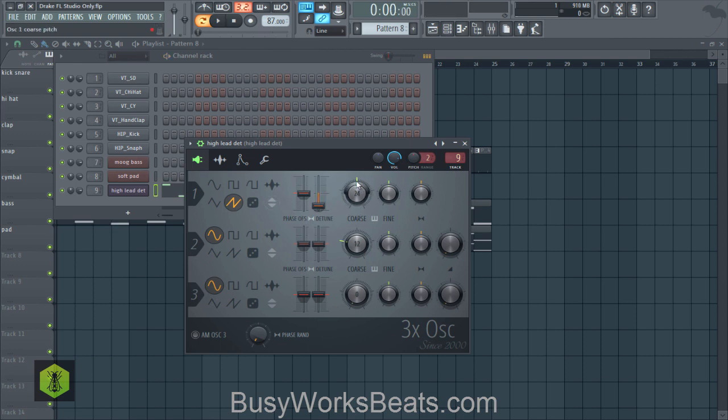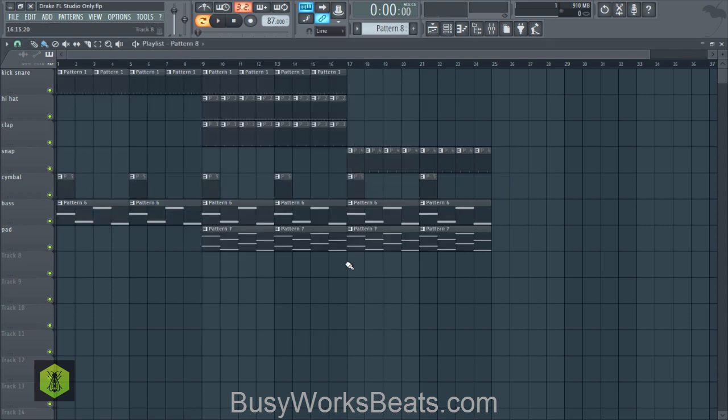And that might be too high of an octave, so let's go down. You could do it with this knob. Every 12 intervals is an octave. So right now it's set to 24. We can go to 12. That's another octave. So let's see what works best. Let's add this into the song. Call that the high lead.